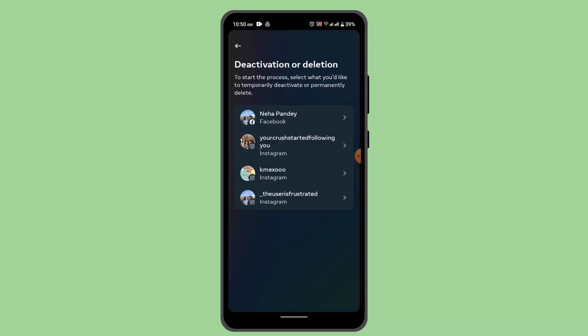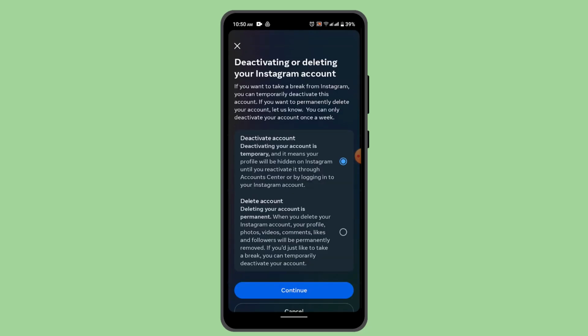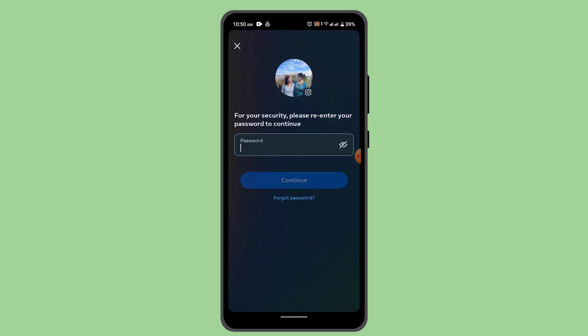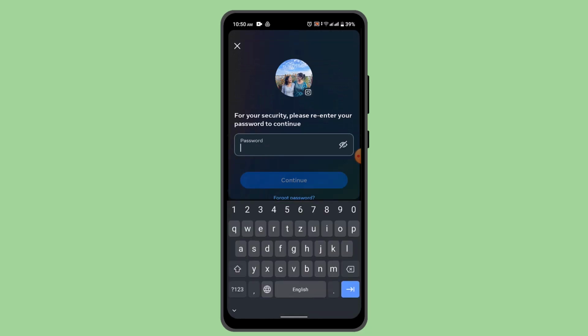Select the particular account that you want to go with, and you have to go ahead and select that and click the continue button. Next procedure, it's going to ask you to type in the password associated with your Instagram account. Enter in the one, and you have successfully deactivated your Instagram account for 30 days. So that's basically how you can deactivate your Instagram account.